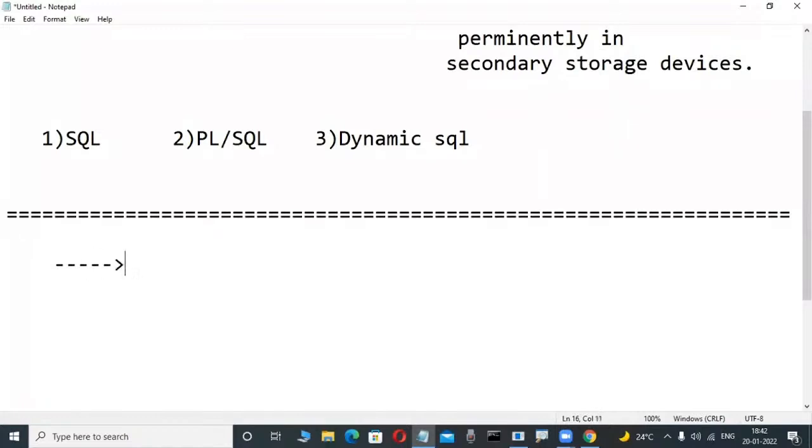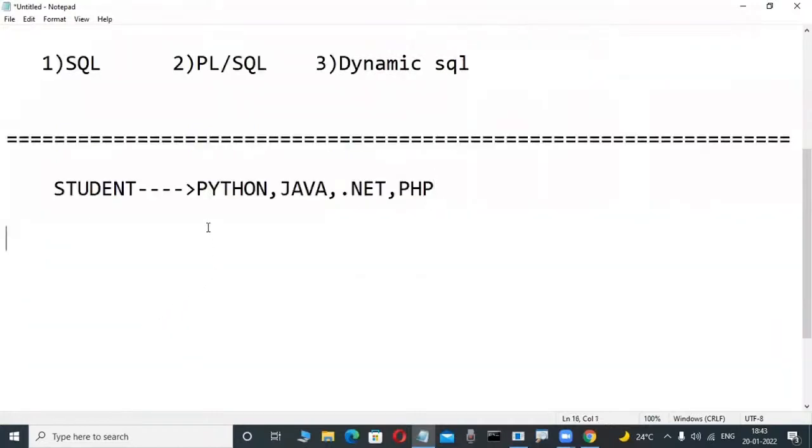First, from the student point of view. So many students are learning front-end courses. Nowadays Python, otherwise Java, otherwise .NET, ASP.NET, web-based applications and PHP. These types of front-end applications they are all learning. These persons are web-based application programmers. Web-based is also possible in Java or Python.